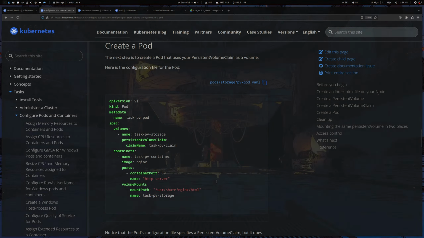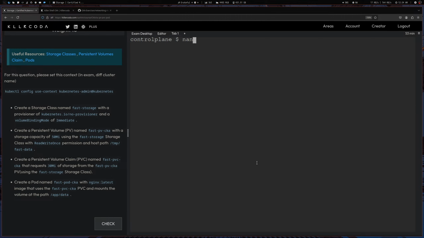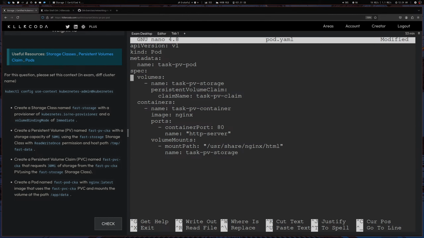Copy this. Okay, I don't need this. Nano pod.yaml. Metadata name. We do fastpod-cka. Let's set this to latest.